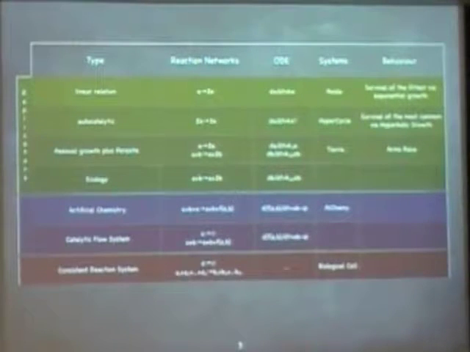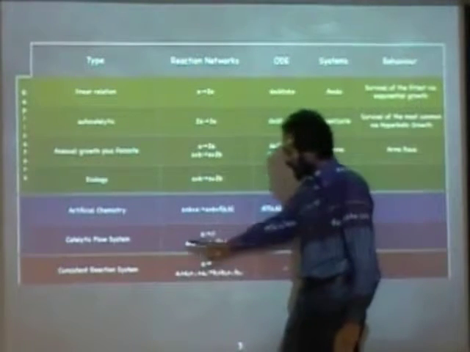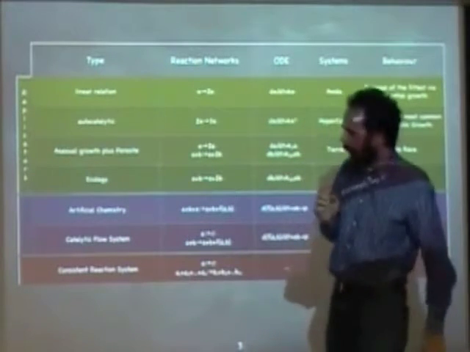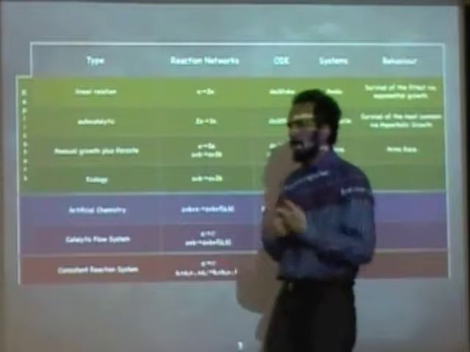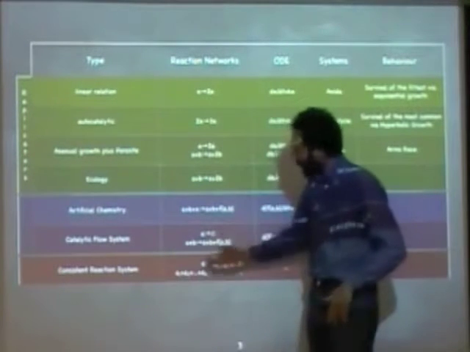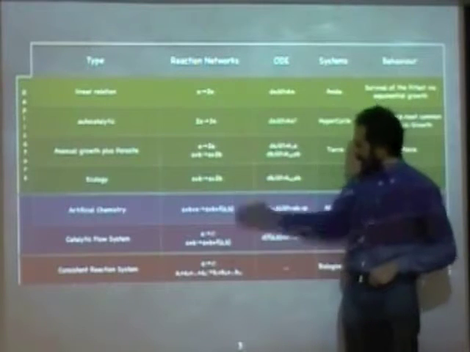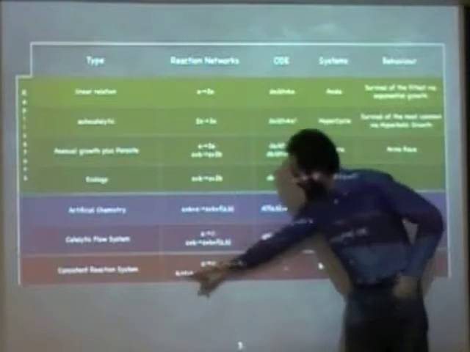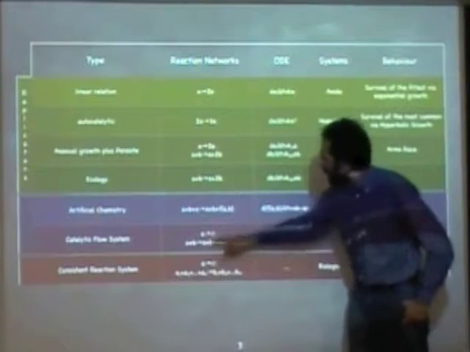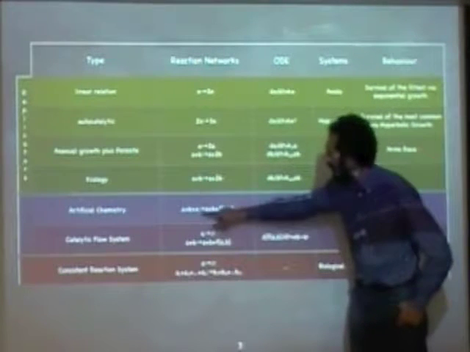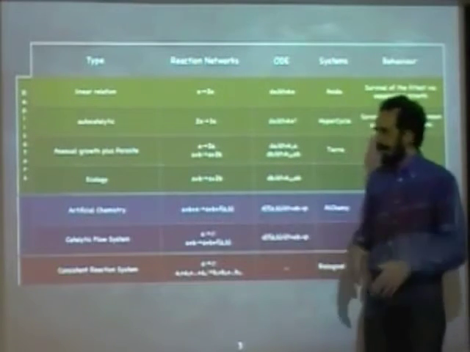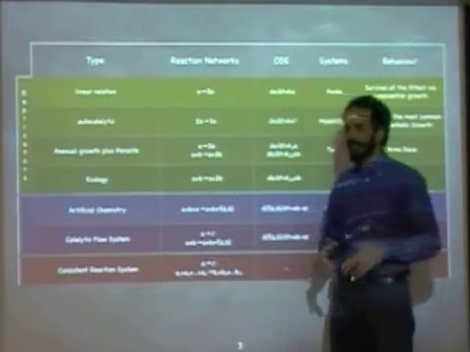And then you have another kind of system that we discover, where instead of what we have looked at up to now, you tend to have a catalytic system. That is, molecules act and are not used up in the reaction. Then you can have another kind of system where this is not true. The equations, as you see, are quite similar, except that now the molecules on the left do not appear on the right. As you see over here, they always appear on the right, except this X, but this X is meant not to appear. It is this outflow, and the result does not depend on this X.